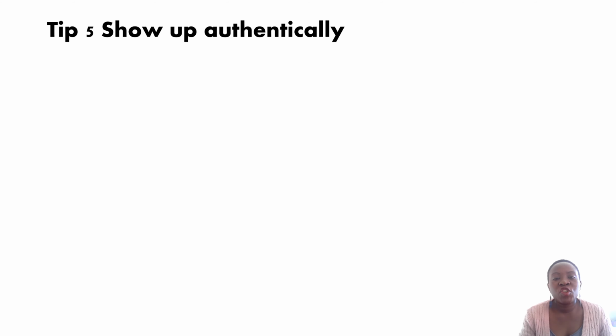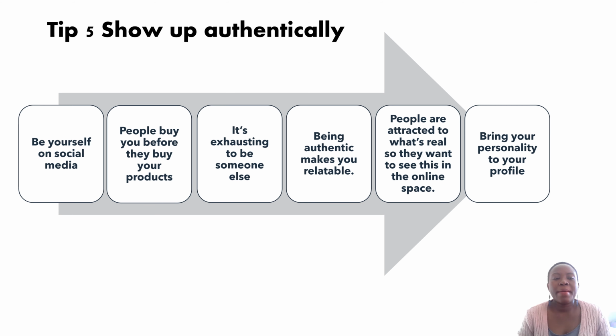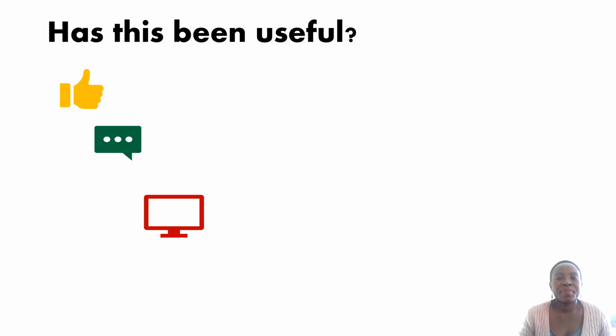Tip number 5, show up authentically. Be yourself on social media. People buy from you because they know you. Before they even buy your product, they have to buy into you. It's so exhausting to be someone else. So be someone that people can relate to, someone that is authentic. People are attracted to what's real as opposed to what is fake. Bring your personality to your profile.